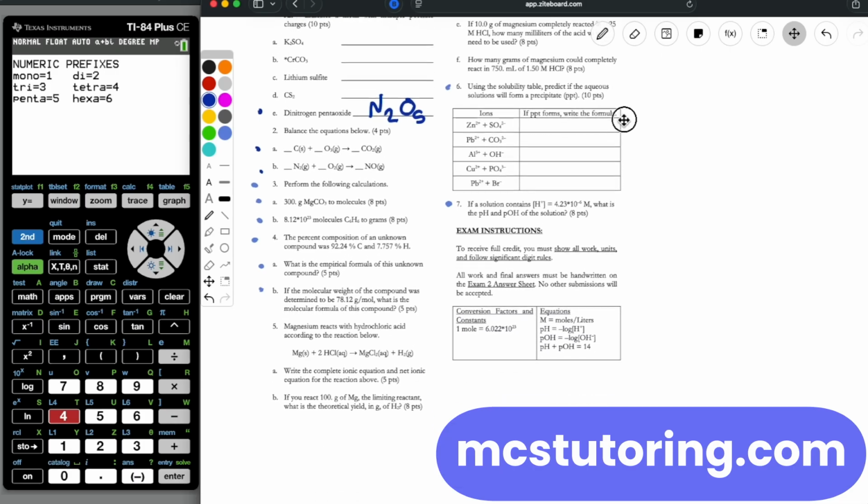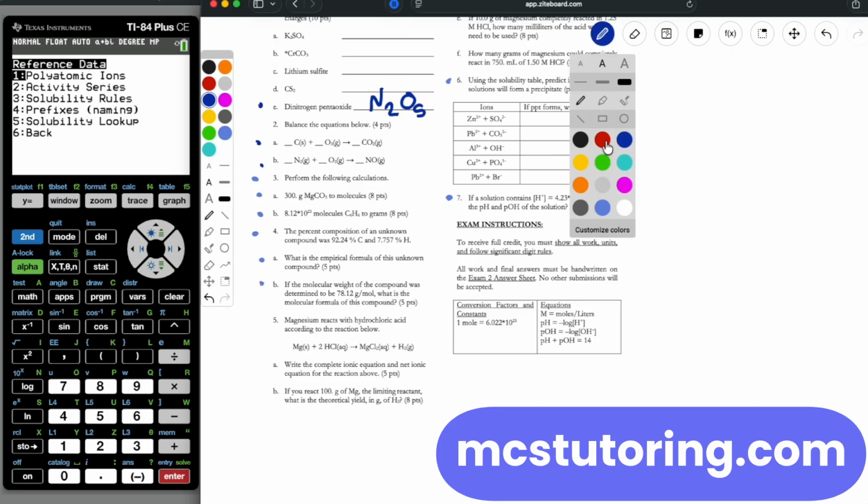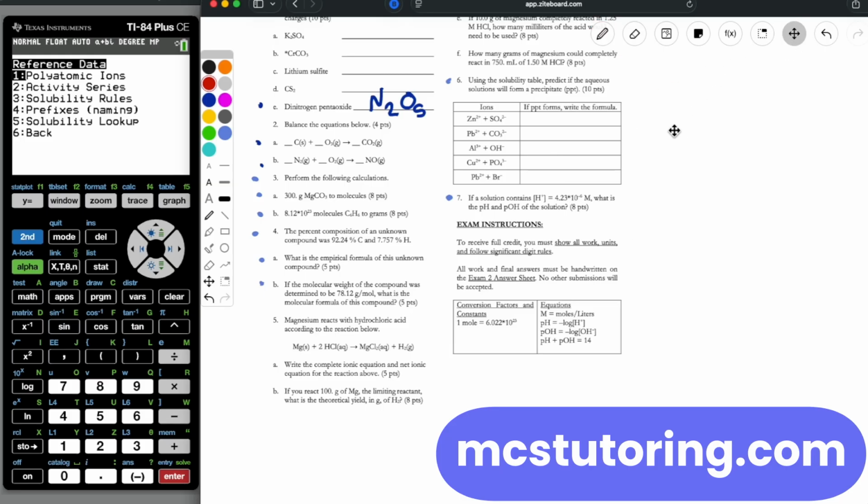And that's what's cool about the program. It has a little reference data. And look, comment if you want to see more stuff on the TI84 calculator programs such as this, like a student I've been working with since last year. She sent me this and I was like, okay, cool. I'm going to dolly up the program to make sure it works as well as it can for you.